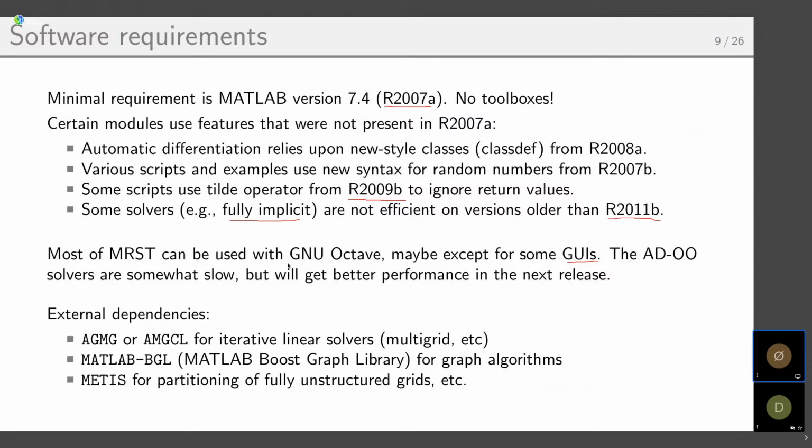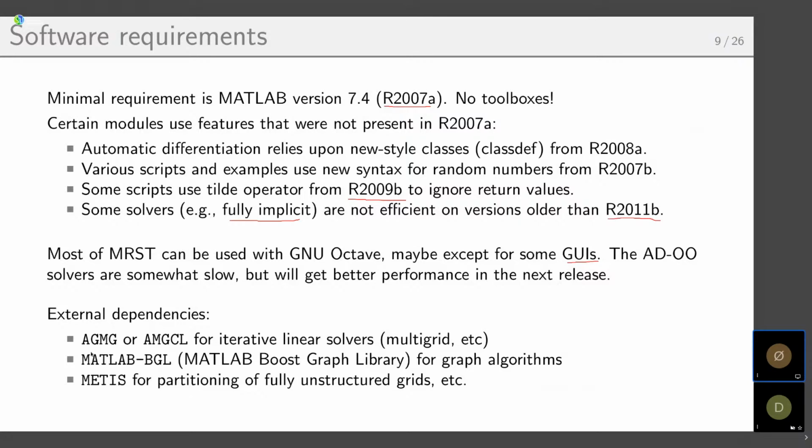A word for those using GNU Octave. I would also just mention that there is an Octave module, which is still lying on our web pages. That's not needed in the latest release. If you're on Octave, this should be recognized by MRST, and it should do the necessary adjustments in order for you to run stuff in Octave.